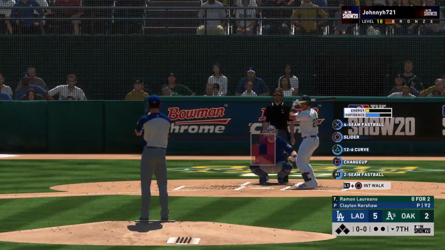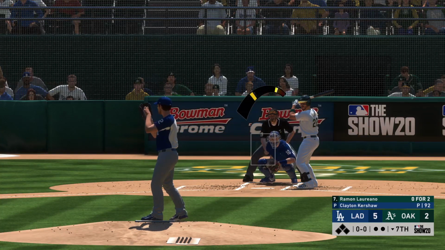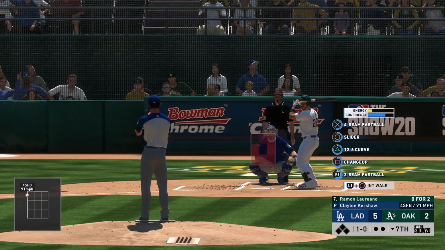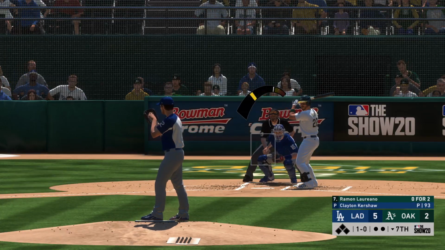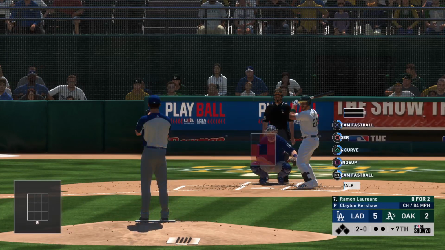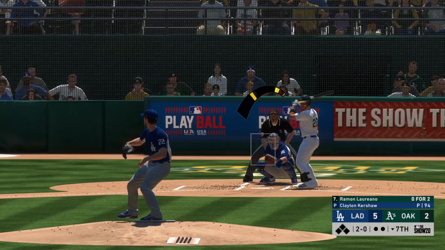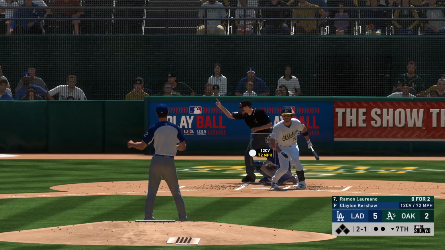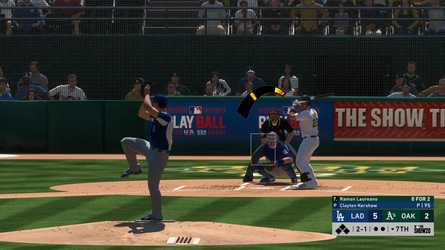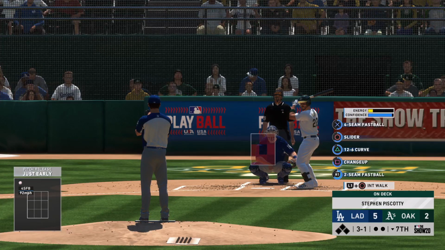Last half of the seventh here, and standing in, the outfielder, Ramon Laureano. First pitch on its way. Ball, that's down. 1-0 pitch on the way. Ball. Two balls, no strike. Great call that time as they caught him thinking fastball. It's 2-1. And he lays off again, ball three.